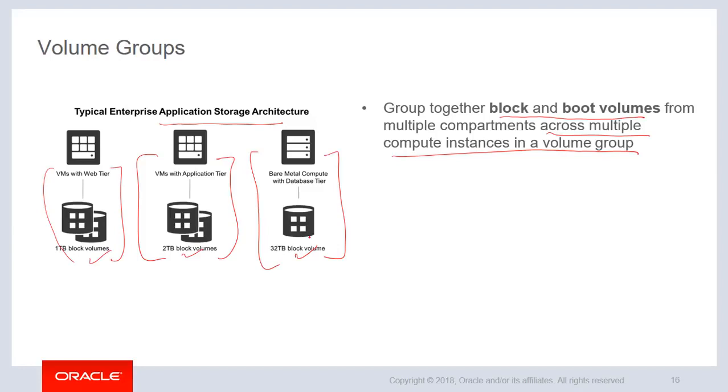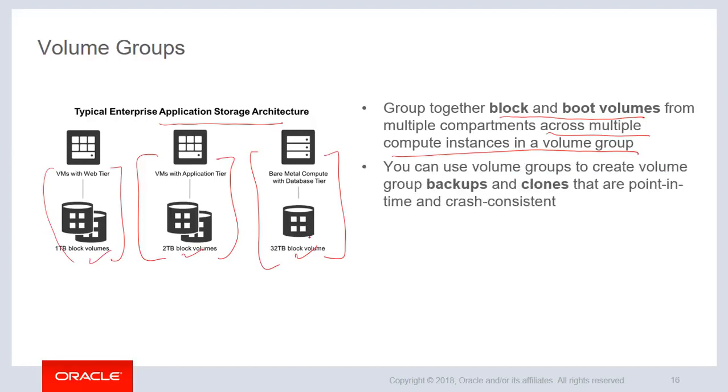This makes your life much easier, because if you have to take the backup of an application, you can take the backup of all these volumes simultaneously in one go. You don't have to do them manually one by one, right? This is again a unique feature. No one else provides this feature, but only Oracle Cloud Infrastructure.